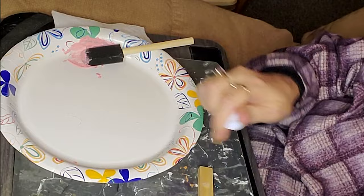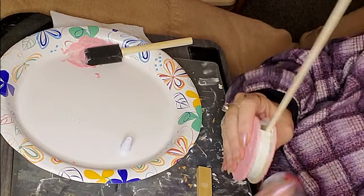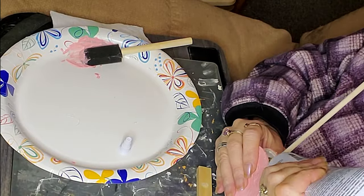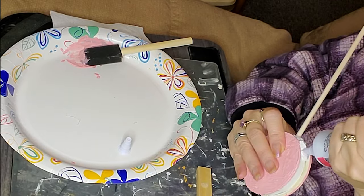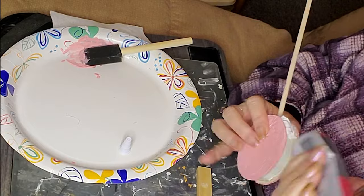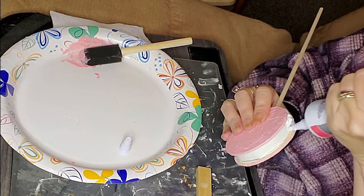I just wanted to make sure that it was good and put together before I went in. And here I'm going in with the caulking. That makes it look like there's frosting in between, like a sandwich cookie with some frosting in there. I go around the entire thing this way.